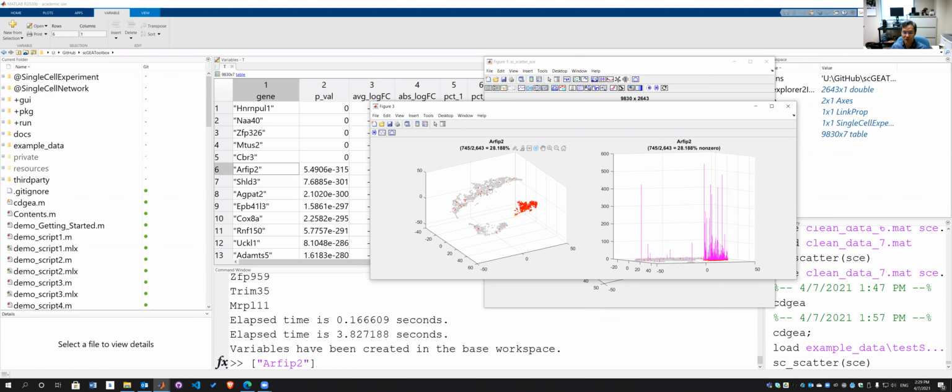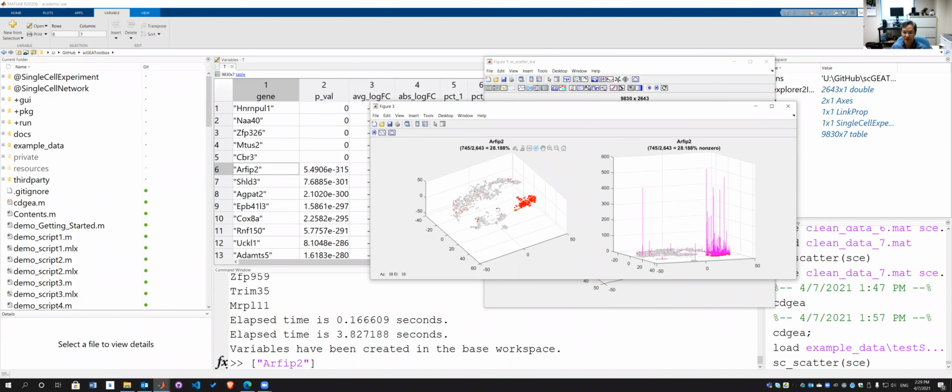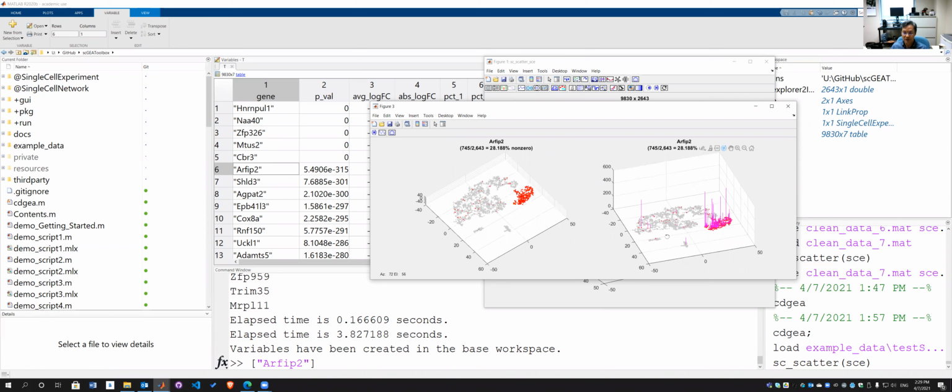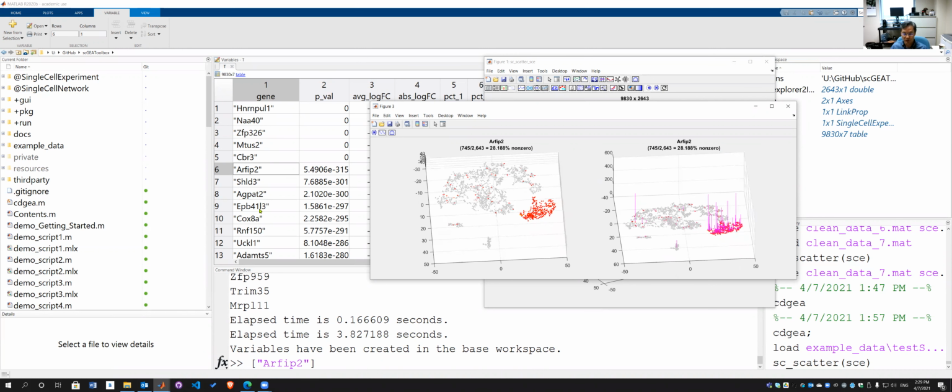If you highlight this gene's expression, indeed it is highly expressed in this gene set but relatively low in the other gene set. So this table will help you find those genes through the differential expression analysis.